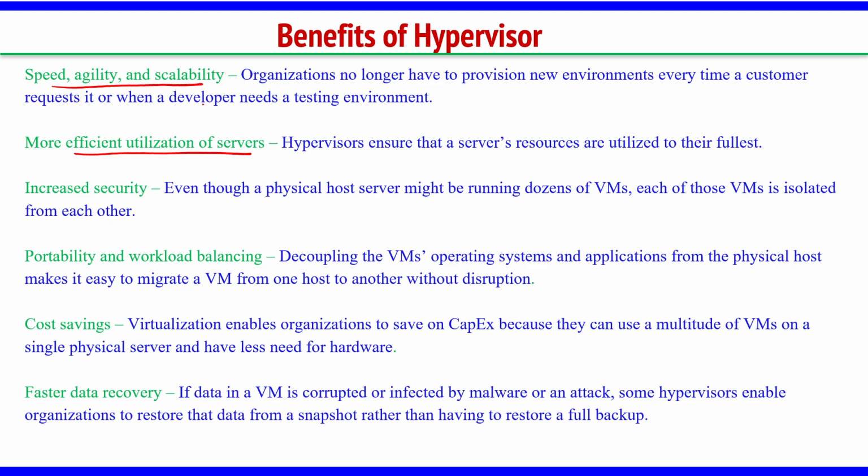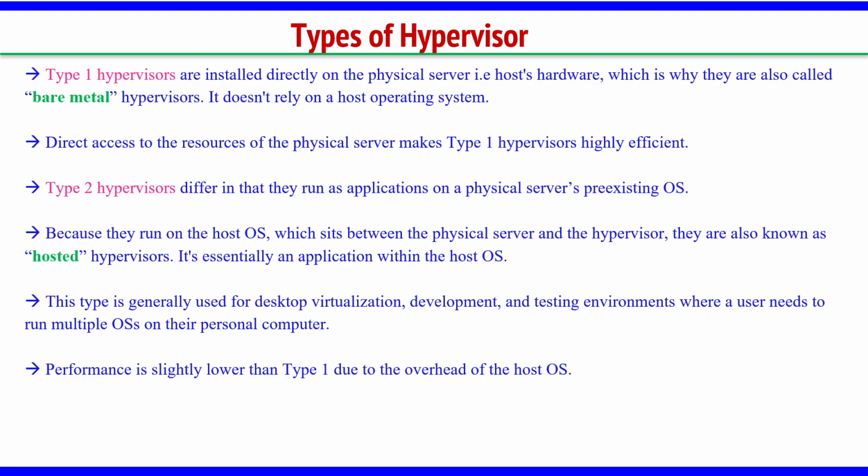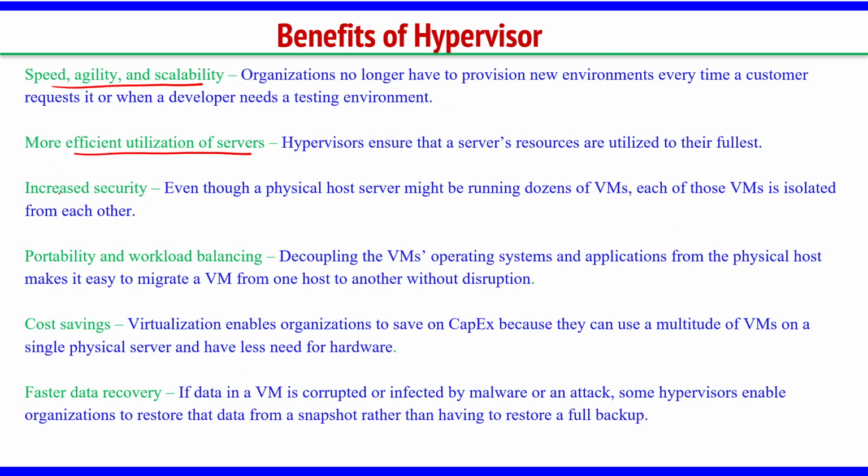And the third one is the increased security. Even though a physical host server might be running dozens of virtual machines, all those VMs are isolated. When they are isolated, the fellow who is using my server, who is creating a virtual machine on my server, need not worry about security, right?